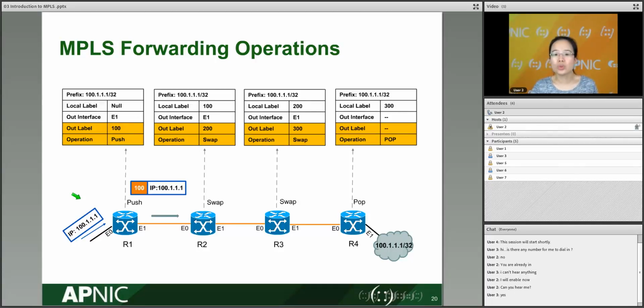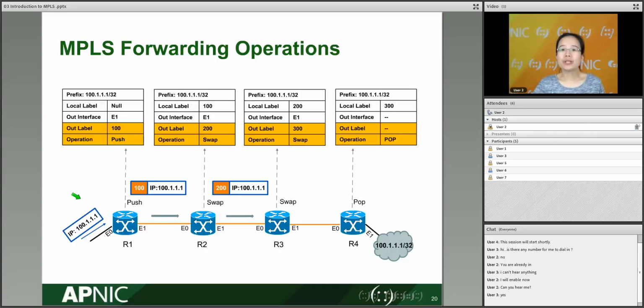So what should we do? Previously, you already have a label, so I need to remove your old label and add the new label, 200. We call this operation swap, just change the label to be 200 and forward to the next router, router 3.